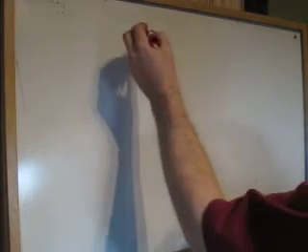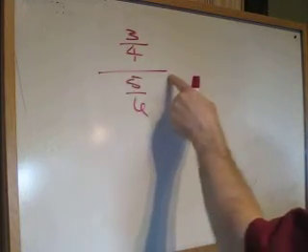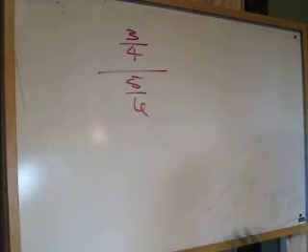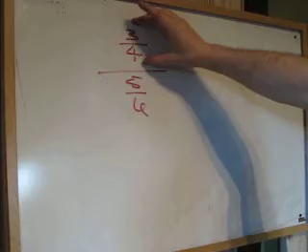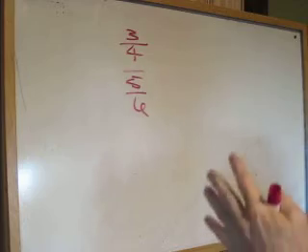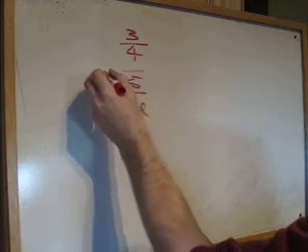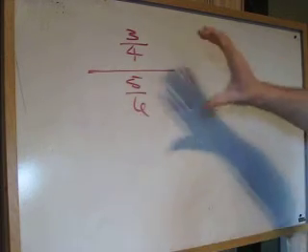Alright, brings us to what are called complex fractions on page 236. So, let's just try one right now. And a complex fraction is a fraction in which the numerator and or the denominator have fractions in them. So, for example, 3/4 divided by 5/6. Notice how I made this line longer. I made that line longer because I've got a numerator with a fraction, and I don't want everything to be all confusing. If I made everything the same length, it just would not help you to figure out which one is the numerator, which one is the denominator. So if I make that line longer, it just kind of puts it more in your face.